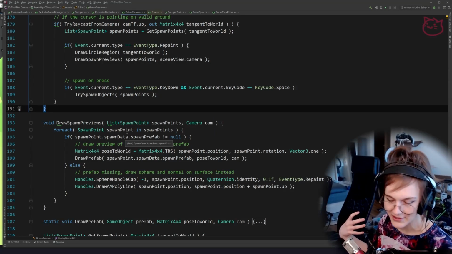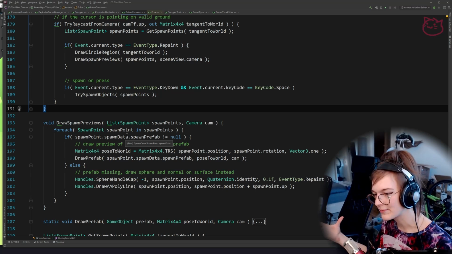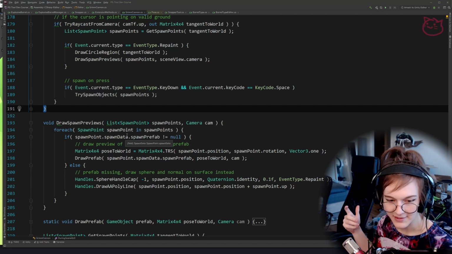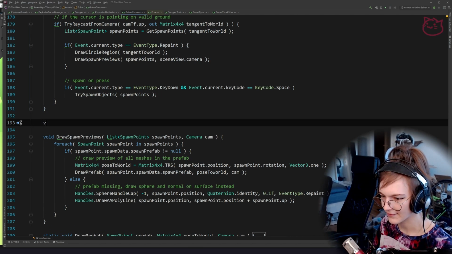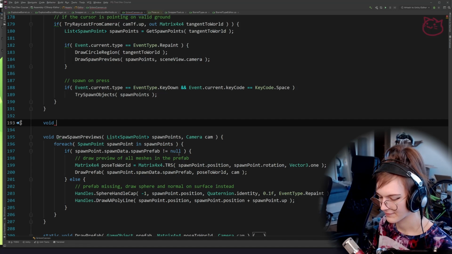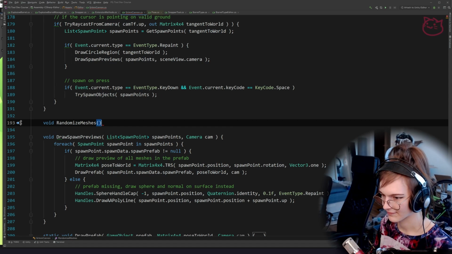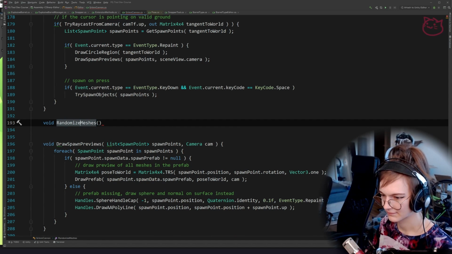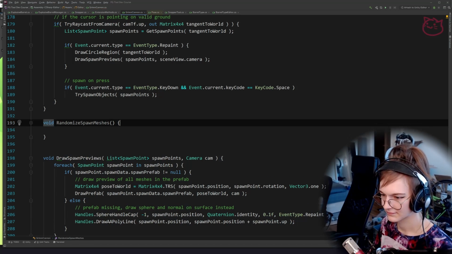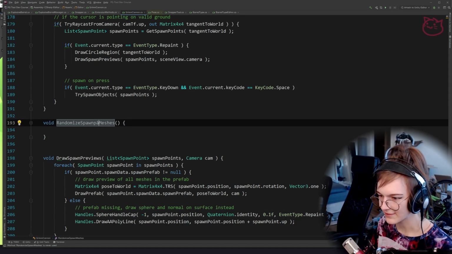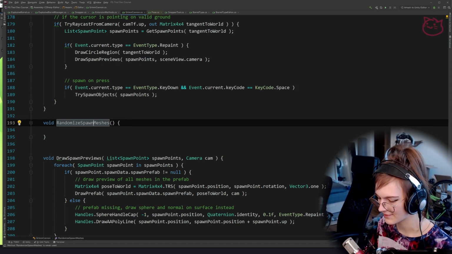We could set up a function to just iterate through all the spawn points and randomize the mesh, right? Let's call it randomized spawn point meshes.